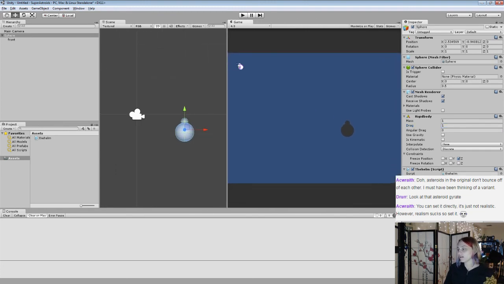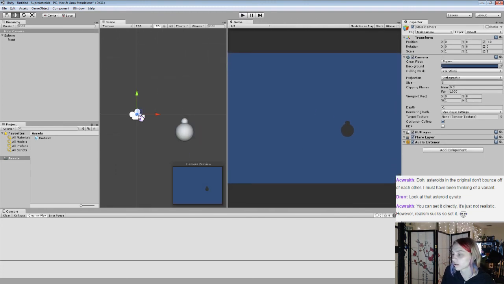Make my demo field a little bigger. Can I move my camera? Center this a little more. I'm moving the camera over the dot and it's there.